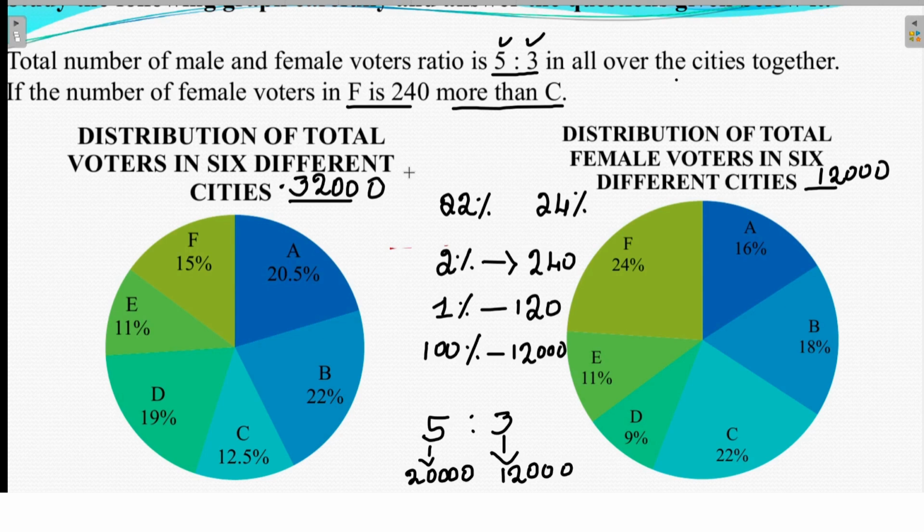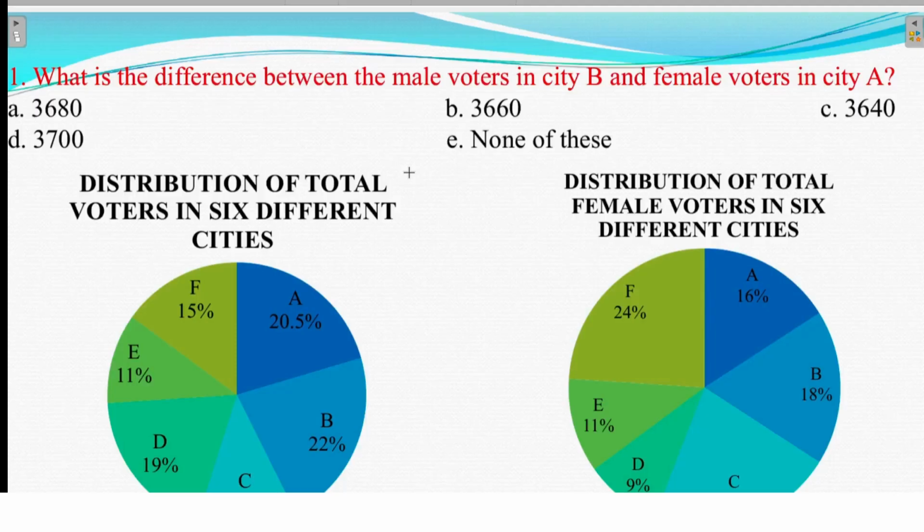Now, how to solve these questions from the exam point of view, I am going to explain directly. Whenever you solve a double pie chart, remember it. Now we know the data: it will be 32,000 and 12,000. In 99% of the cases except SBI PO, they will give totals with very easy numbers. Here 32,000, here 12,000. I will do it directly from the exam point of view.